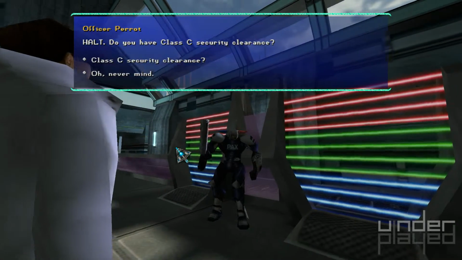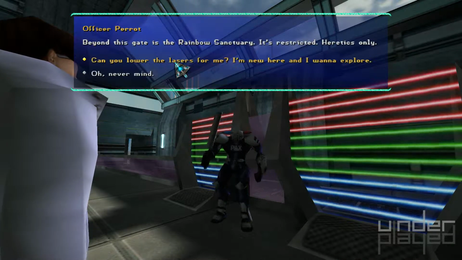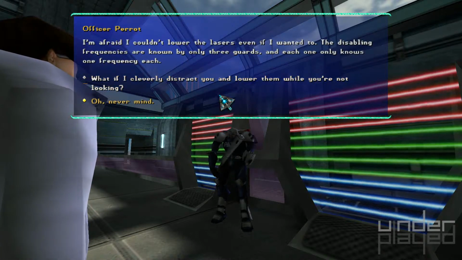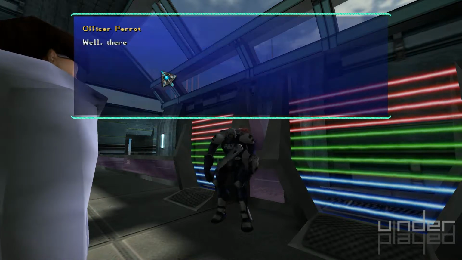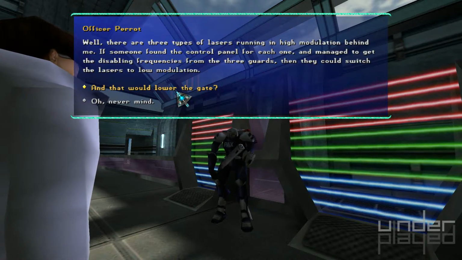Do you have Class C security clearance? Class C security clearance? Beyond this gate is Rainbow Sanctuary. It's restricted. Heretics only. Can you lower the lasers for me? I'm new here and I want to explore. I'm afraid I couldn't lower the lasers even if I wanted to. The disabling frequencies are known by only 3 guards, and each one only knows 1 frequency code. What if I cleverly distract you and lower them while you're not looking? I guess in theory it would be possible to interrupt the flow of lasers without a clearance card. Interrupt them how? Well, there are 3 types of lasers running in high modulation behind me. If someone found the control panel for each one and managed to get the disabling frequencies from the 3 guards, then they can switch the lasers to low modulation. And that would lower the gate.